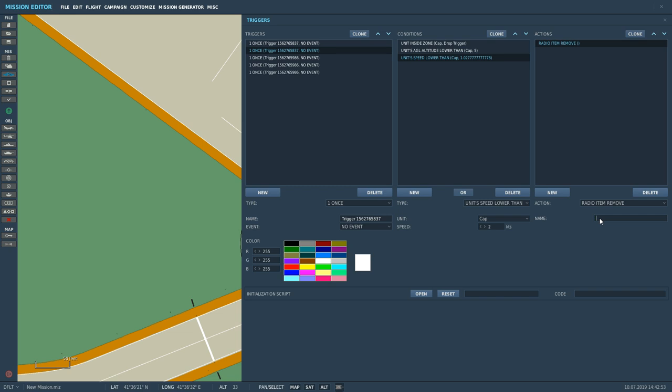Name. Oh, blast. I forgot what I've named them, so I'm not going to bother. But it's just showing you you can actually remove old radio items that you don't want available anymore, which is quite cool. Anyway, we're going to go radio item add, and we're going to have drop all cargo. I'm going to drop all transport.